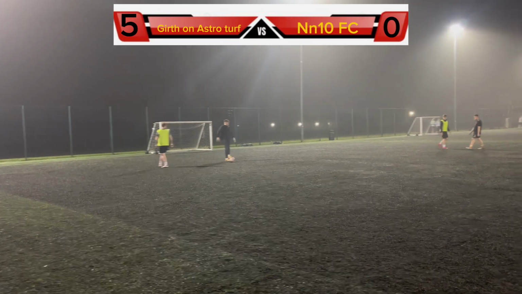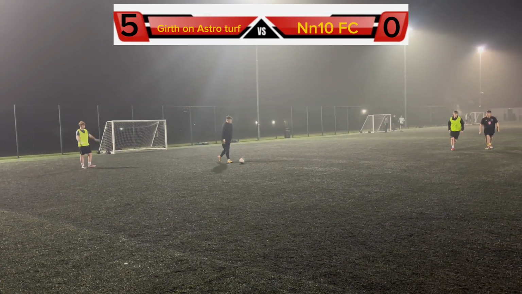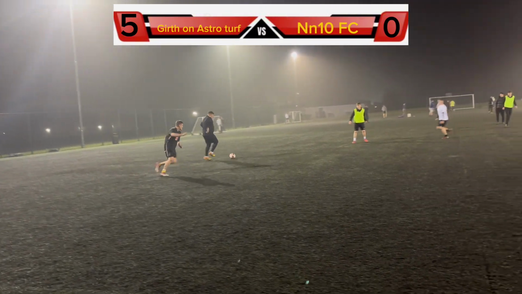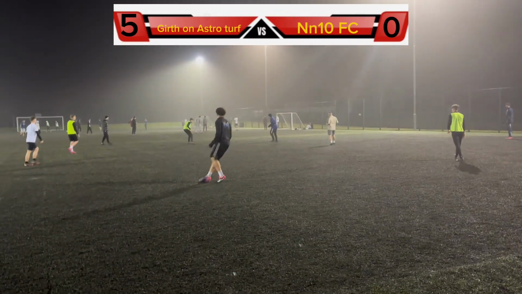NN10 FC really taking their time now. Nobody really putting any pressure on from Girth and Astro Turf. Reese, there you go. There was the choice. He's on a madness. Keeper's halfway up on his line. George tries to go through the back of someone, doesn't get it clearly done.